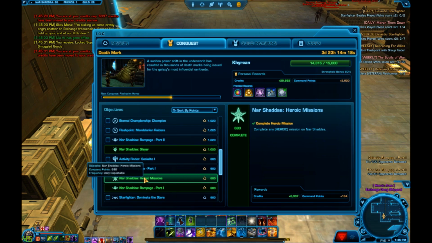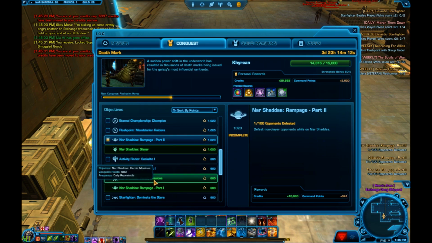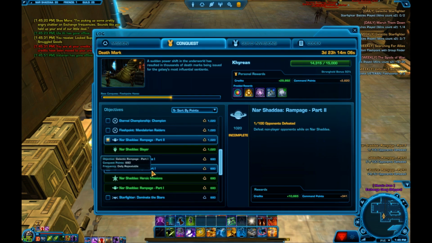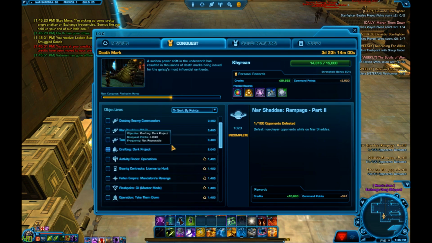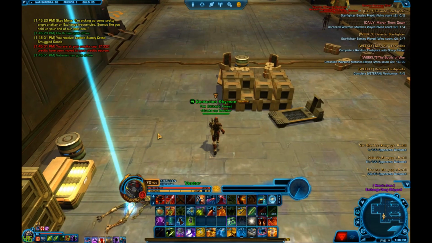And then, as you could also see, I just completed Nar Shaddaa heroic missions. This objective is not always guaranteed to show up in the objectives. Sometimes it will, sometimes it won't. It really depends on what the specific conquest event is and what planets are going to be involved. So usually if it's a daily area, it'll usually be a once a week non-repeatable mission, and you'll just have to complete the full weekly, and then you'll get like 4,000 points or something, but only once.